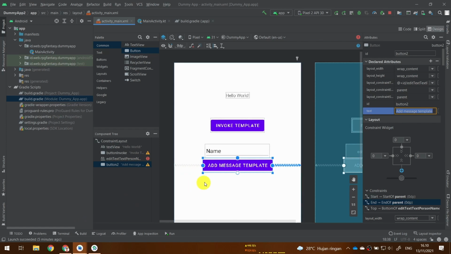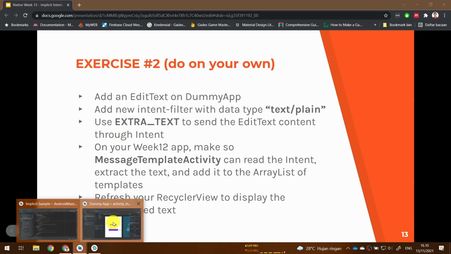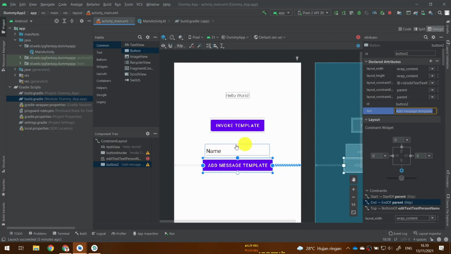Basically, what we want in this exercise is for our dummy application to be able to add a message template into our message template activity.